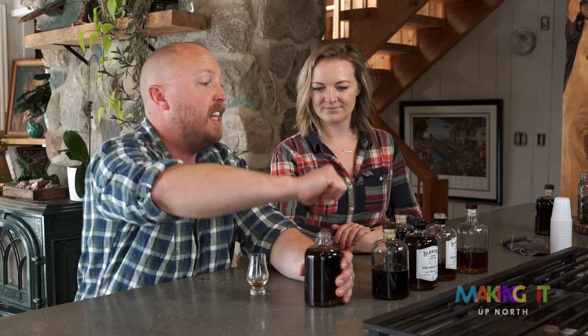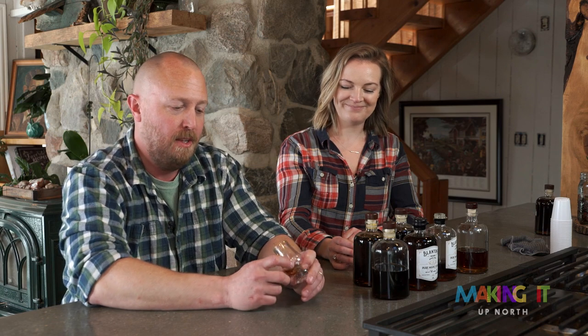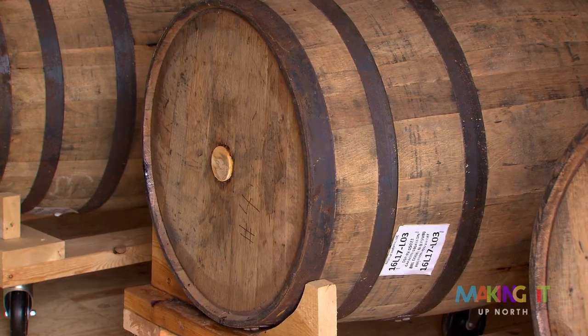This is a dark amber, so this is kind of a later season. This has got big caramel in it. It's more intense in flavor. A little vanilla in it. It's got that real maple flavor, you know what I mean? And this is what we use in our barrel-aged stuff.